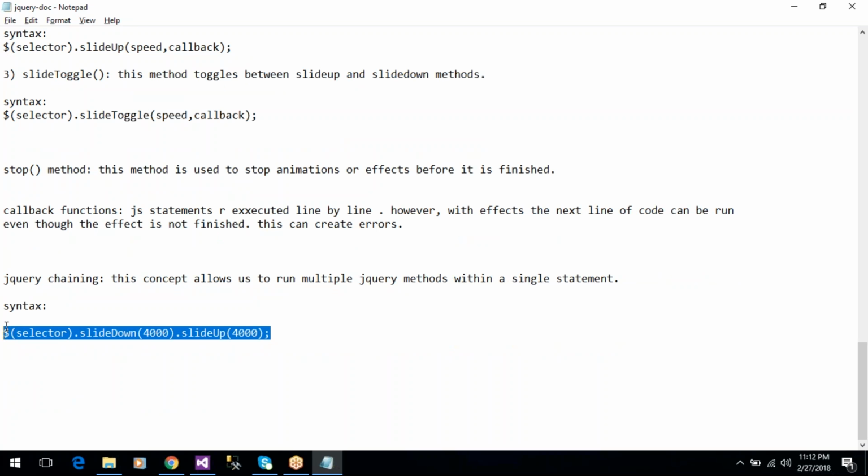So this is the chaining concept in jQuery. Within the single statement we are executing two methods. Okay, this is nothing but chaining using dot.